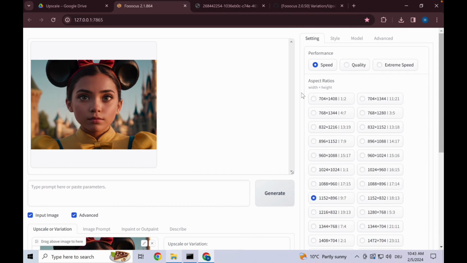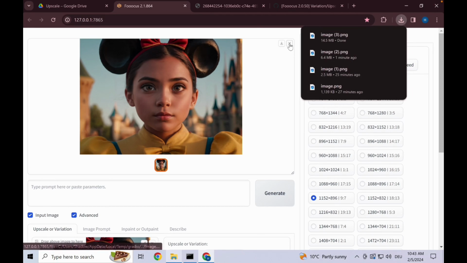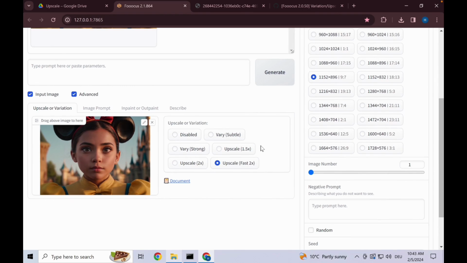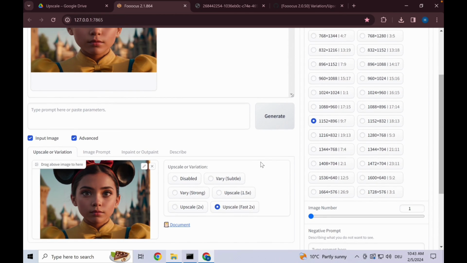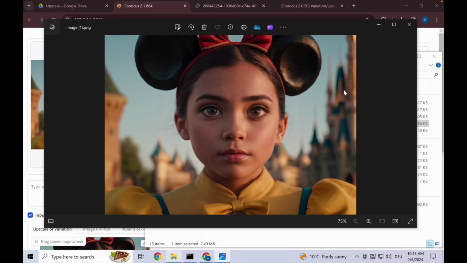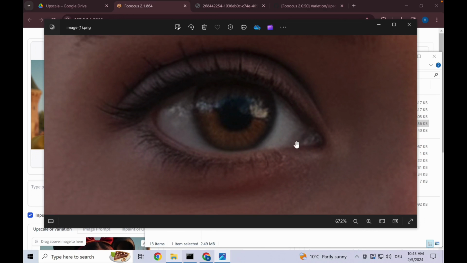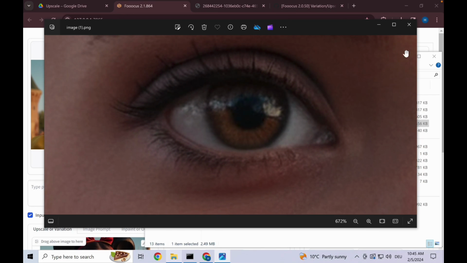Since this was a one image upscale, relatively straightforward, done, and you can download it. And we can now also try the 2x fast upscale and see how quickly that was in comparison. And here we go, this was actually substantially faster, I'd say about 10 to 20 seconds. So this was our base image. We zoom in. It is quite high fidelity, but let's see how this compares to the next one.